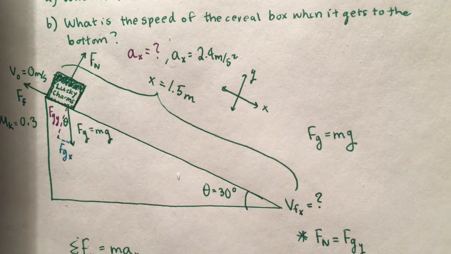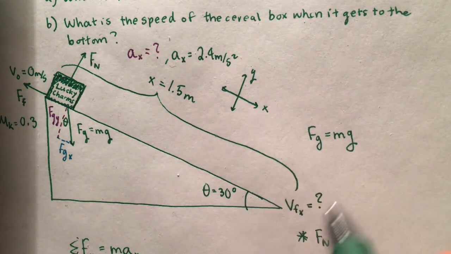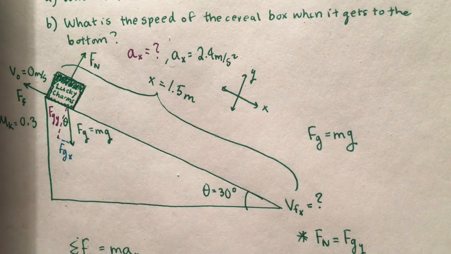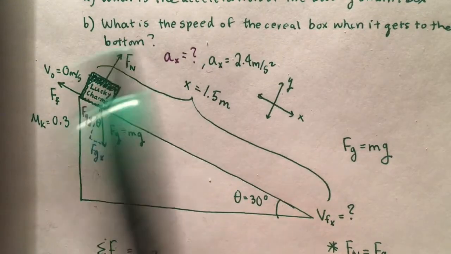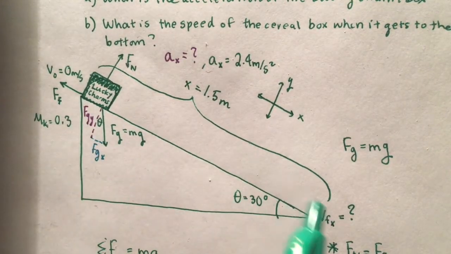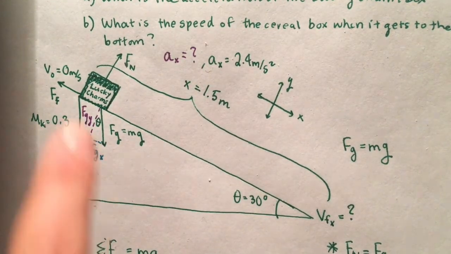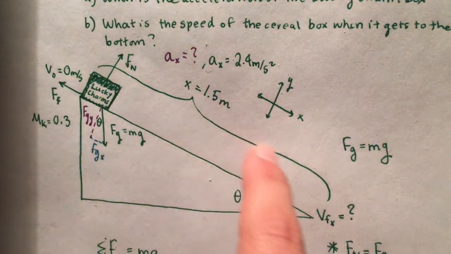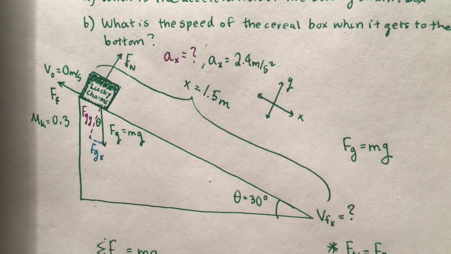All right, now let's look for an equation. Our equation has to have the final velocity in it. So I see an acceleration, I see a starting velocity that's 0, I see a final velocity, and I see this x, or a displacement essentially, and so I'm starting to think kinematics.